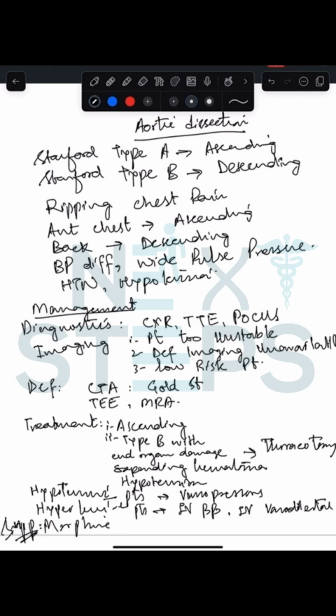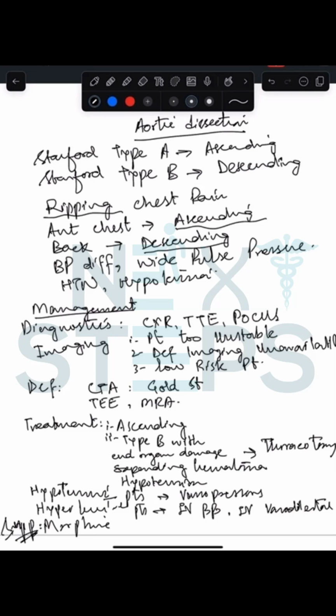So giving a brief little introduction, as you all know, aortic dissection has two types. It's the Stanford type A, that's called ascending, and the Stanford type B, that's descending. So what could be the most common presentations for aortic dissection? Whenever a patient presents to you with aortic dissection, he will be presenting most of the times in the emergency department with a ripping chest pain. He'll be complaining of a tearing chest pain, mostly but not always radiating to the back. The anterior chest would be involved in the ascending types of aortic dissection, and the back will be involved in the descending types.